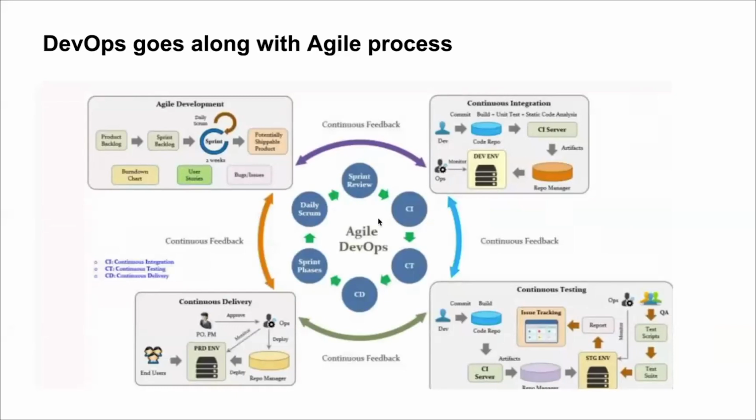And DevOps goes the same way. You do the sprint release, you do the CI/CD integration. We'll also be looking into the term CI/CD and all those things. As soon as a developer commits the code into the repo, that goes to the CI server, and then it deploys to the dev server, further it goes into continuous testing, then continuous delivery and all those things. So we'll be talking about all the terms of DevOps in depth. I will also be showing one or two demos about how the actual tools and technologies work.